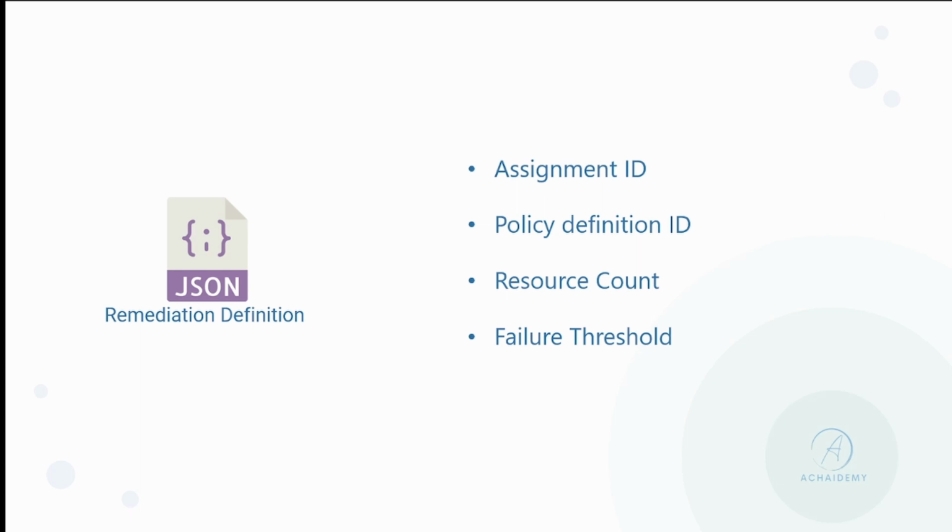Once the remediation task is created, provisioned, and deployed, a summary will be auto-populated into the Azure Policy dashboard.